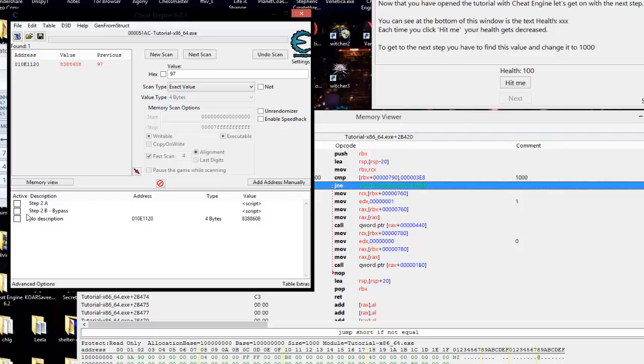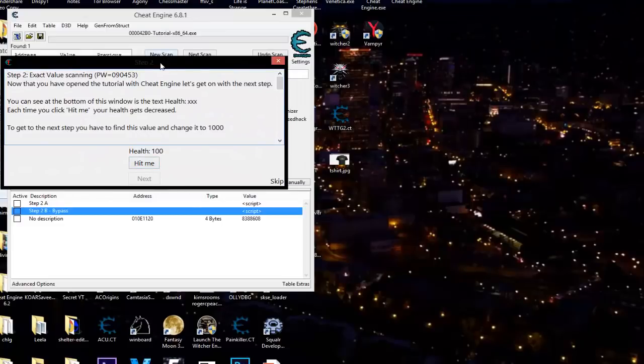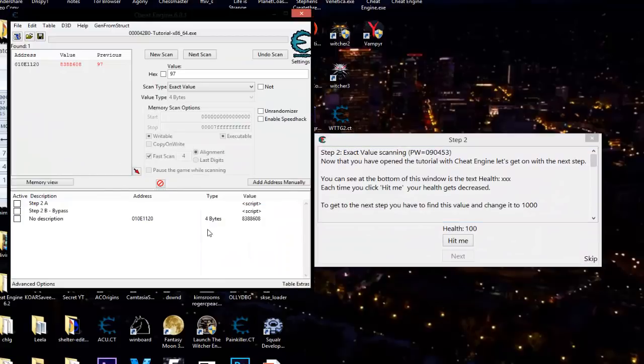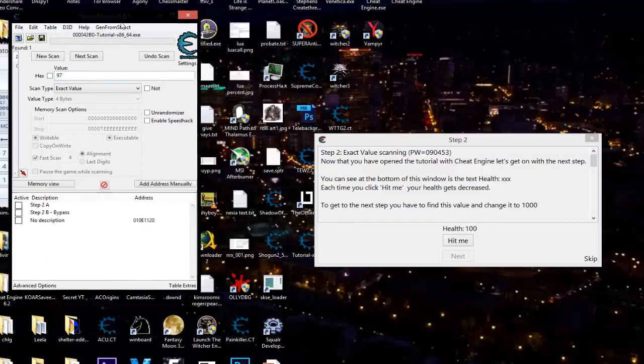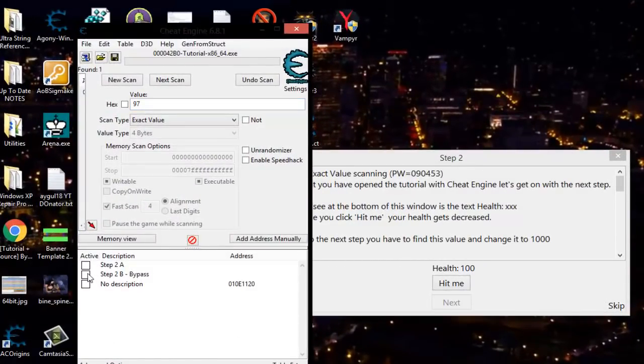However, what will happen if we turn on our bypass? Well, let me bring this down here and we'll look and see. Let me bring it over here so you can see it better. So what happens when we turn this on? I'm going to see if I can get a better close-up of it. Let me scrunch that down just a little bit, so we can bring it closer together. And we're going to turn on our cheat and take a look. Take a look at the next button.